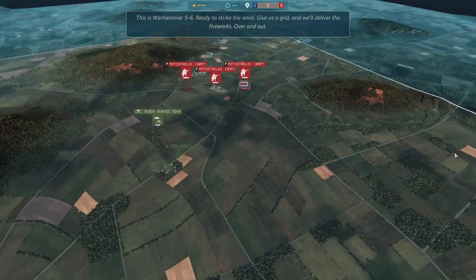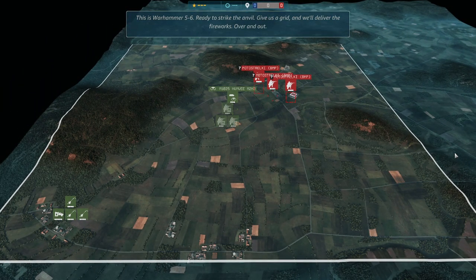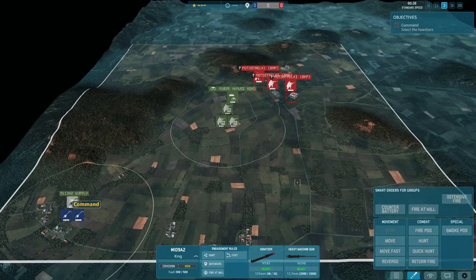This is Warhammer 5-6, ready to strike the anvil. Give us a grid and we'll deliver the fireworks. Over and out. Waiting for fire coordinates.